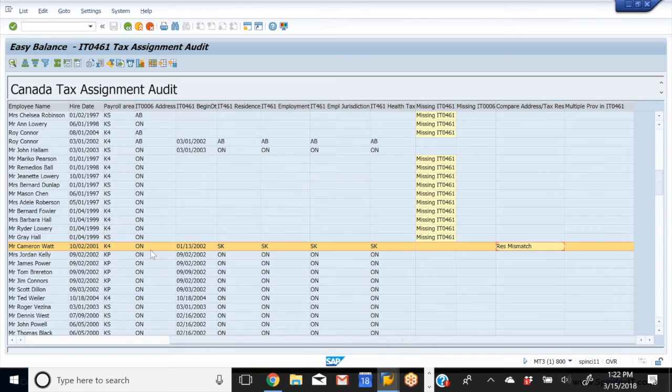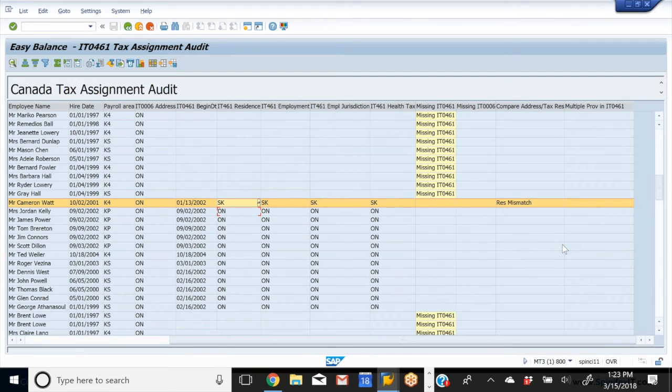So here we have, for this employee, Ontario coming from Infotype 6, but Saskatchewan coming from Infotype 461 for their province of residence. So we call that a mismatch, and figure that you probably want to check that out and see if that's data that needs to be corrected.